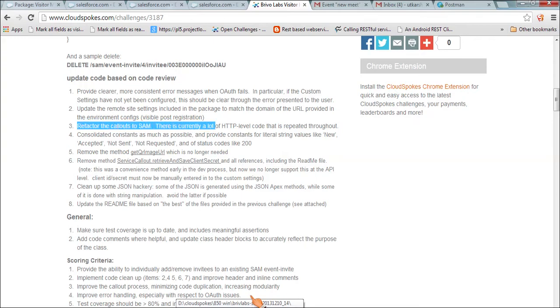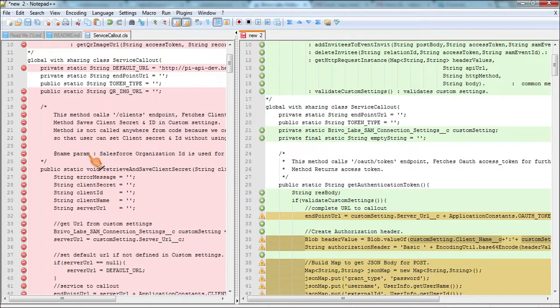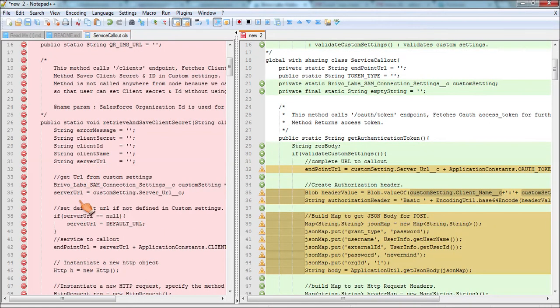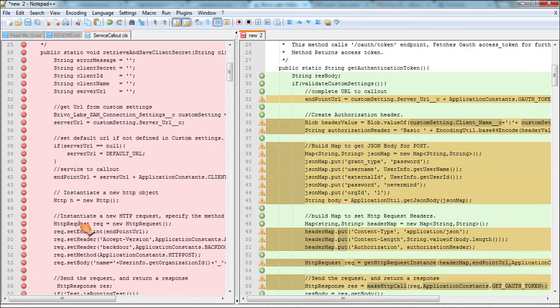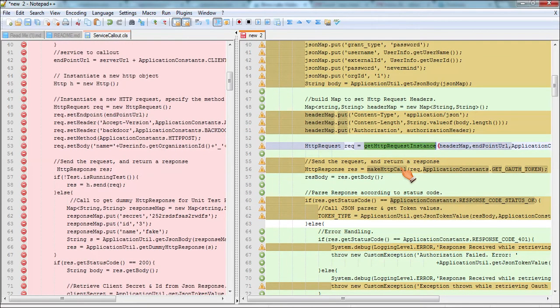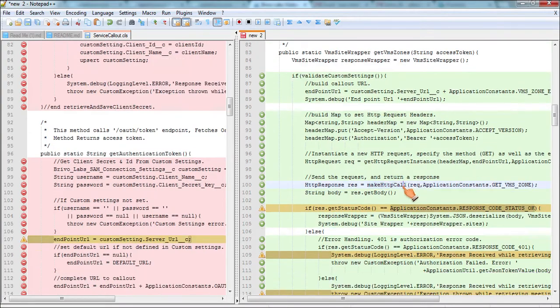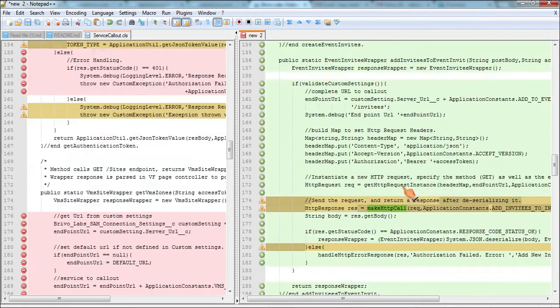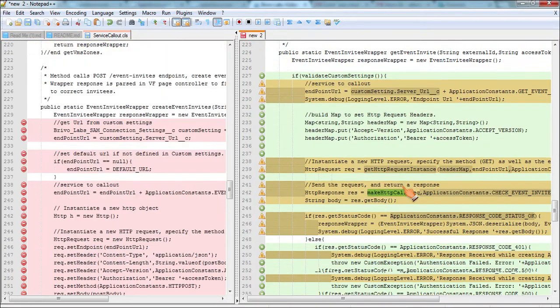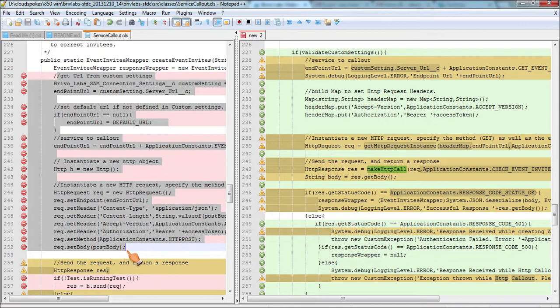which covers the third point, refactoring the callout to SM. If you see the comparison over here with the old class and the new service callout class, you will see a lot of code is taken out, which is completely duplicate code, and instead of that, calls to common methods are done, which is expected. A lot of very repeated code is taken out. Basically, from this get URL, the complete code is taken out and handled in one method, and all the other methods are calling that.